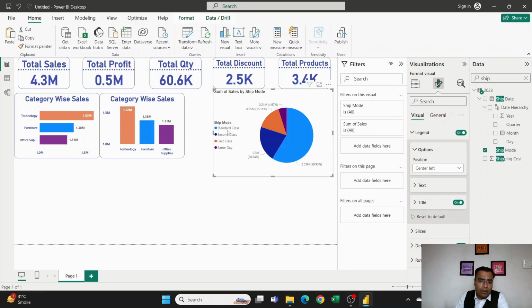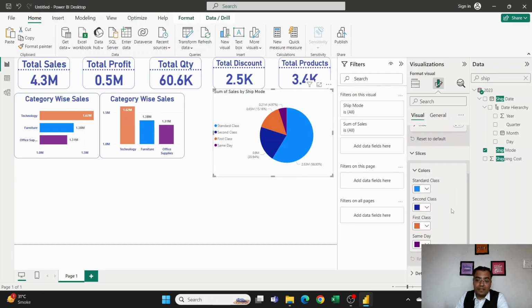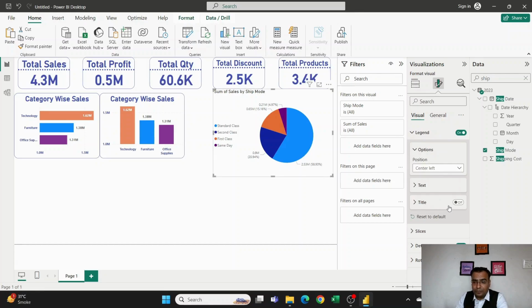Now this ship mode, I already know that this is ship mode wise sales. So I need not have this title. So I'll just put title as closed. Now slices. So for each slice, there is a particular color. If you want to change the color, you can change the color for any kind of category.